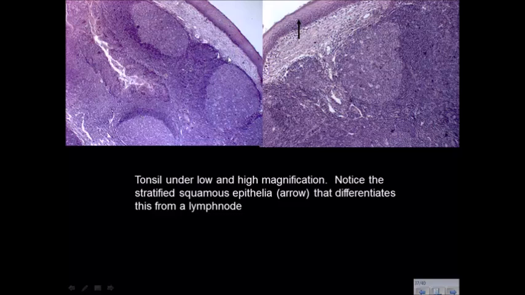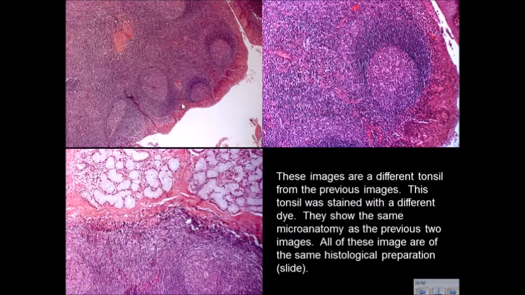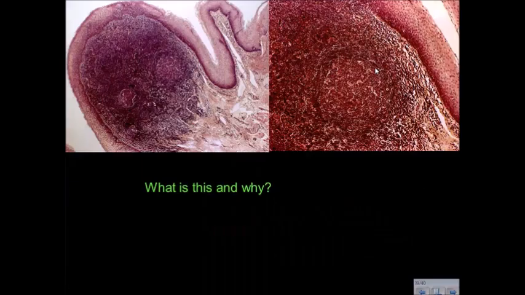This is not a subcapsular space. Salivary glands. So this is the hilus of the tonsil, skeletal muscle. Salivary glands, if these are all the same, it's got to be a tonsil because it's the only place you're going to have salivary glands. Okay, so this has got to be non-keratinized stratified squamous epithelia, the germinal center, non-keratinized stratified squamous epithelia, two germinal centers, definitely a small tonsil. High power of the same thing. And that's it.